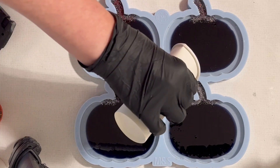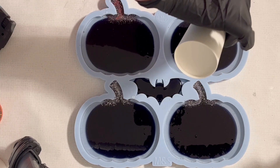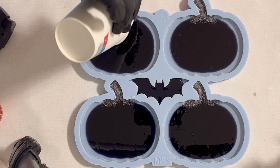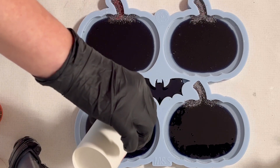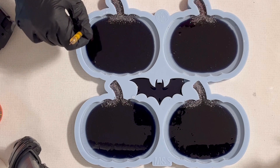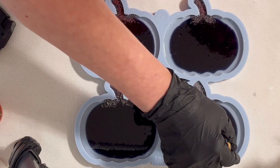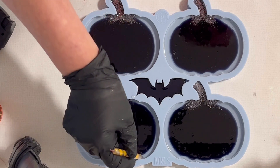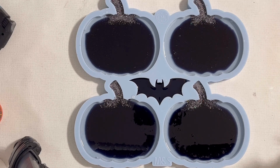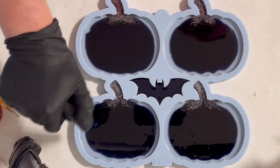I just make sure that I spread them evenly, and then I'm also putting a little bit into my batman. I think it's a beautiful design in the center, and I love this about Molds and Shapes — they started with the heart, then the geranium mold, and they just make nice designs you can use for decoration, a keychain ring, or whatsoever. Now I'm taking care of the bubbles still trapped in the edges of the mold, and then a quick torch with my little torch.